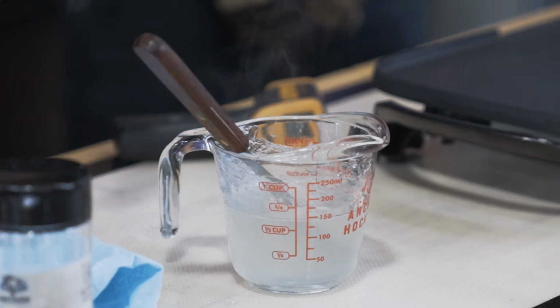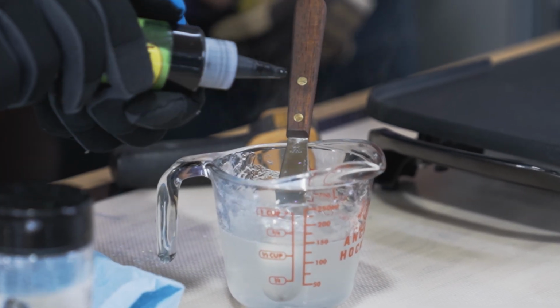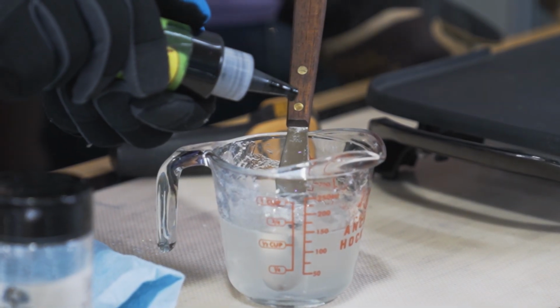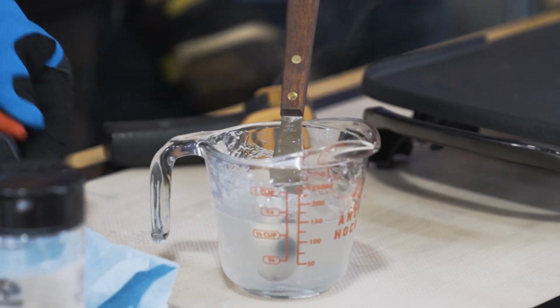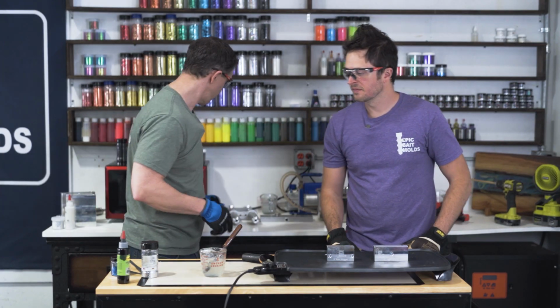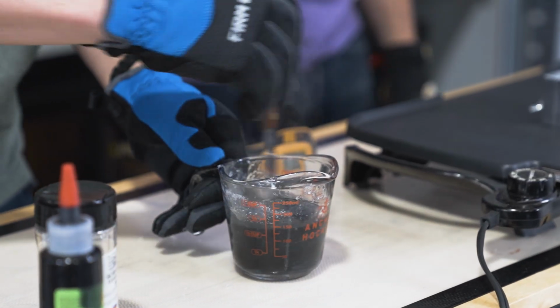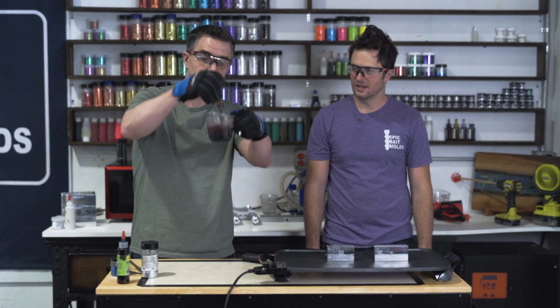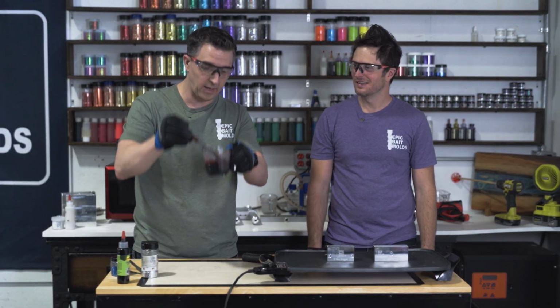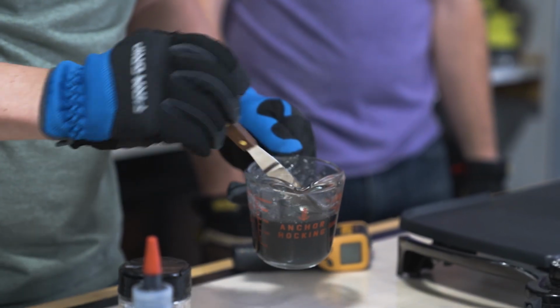So our half cup, we're gonna put in 3 drops. 1, 2, 3. We'll give that a quick stir. It's gonna look a lot darker in the cup, right? Yeah. Looks like it's just pure black, but when you pick it up on the stick, it's almost translucent still.